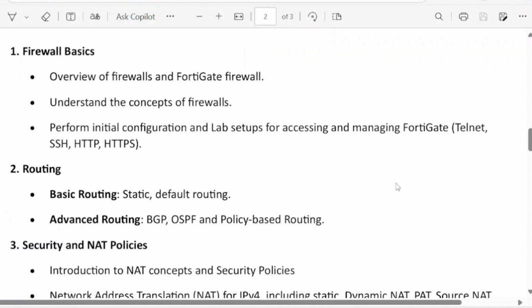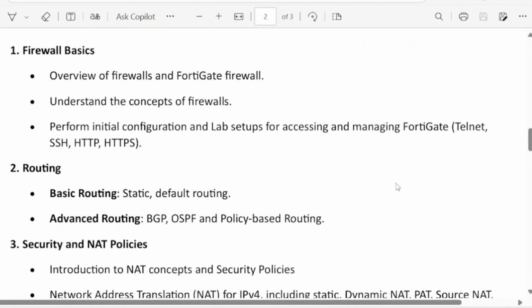First we start with the basics of the firewall: what is a firewall and how we can set up the firewall in the infrastructure. We also discuss FortiGate, how the firewall looks, the number of interfaces, and the other specifications of the firewalls. We will discuss the complete data sheet of the firewall for one of the models, and we will also discuss the different models.